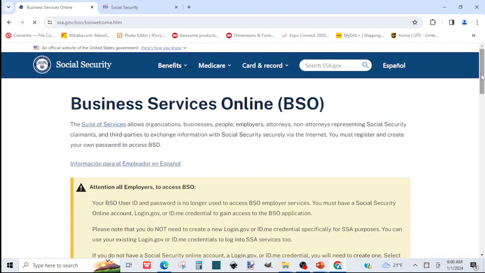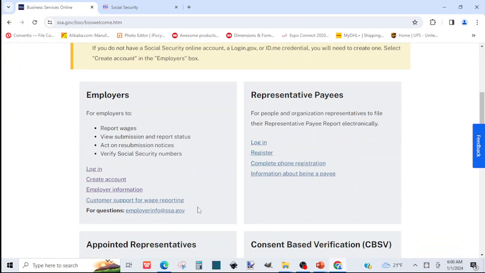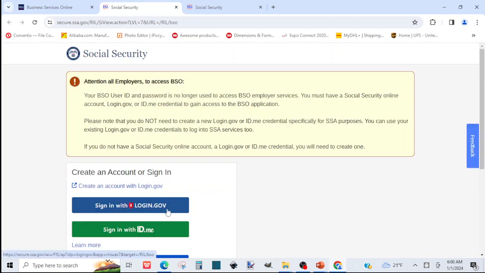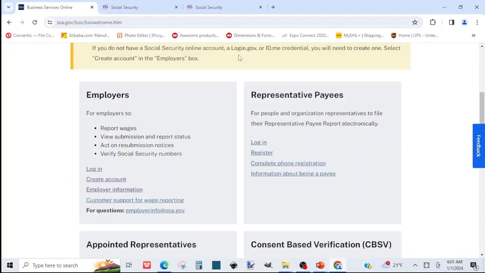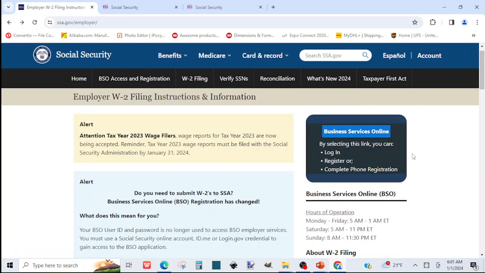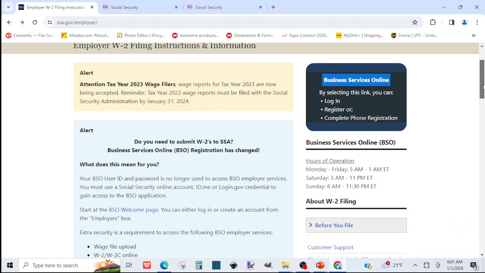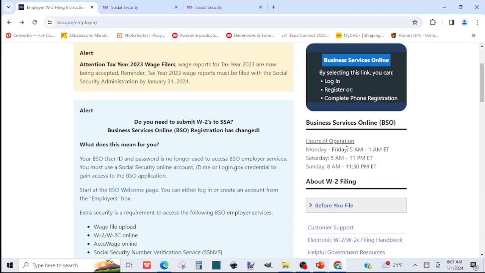So when I click on create an account, it will not take me to those 3 options to choose from, including the login.gov. It was just bringing me back to the main page, until I figured out that it's because I was working outside of their hours, and I believe that day was a Sunday as well, or Saturday, I have no idea. But anyway, that's just something to keep in mind.